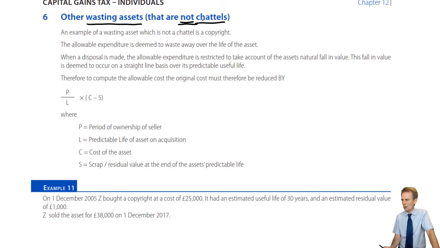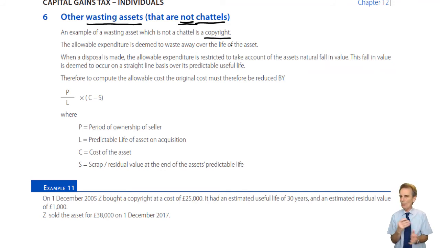So what are we talking about? Now, best example I can give you anyway of a wasting asset would be something like a copyright there. On that basis, something you own like an intangible there that has a specific life. It exists for a period of time, not more than 50 years, making it wasting, but is not tangible. You can't touch it there. It's not tangible, movable property. Right, the problem. What we know is when we sell it, how much we sell it for, and if there are any, what the selling expenses are. So we can always get the net proceeds.